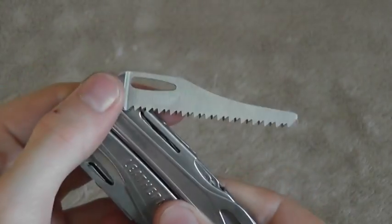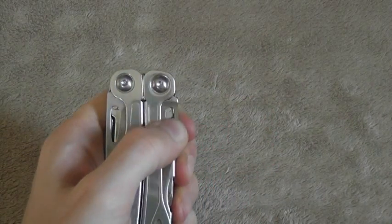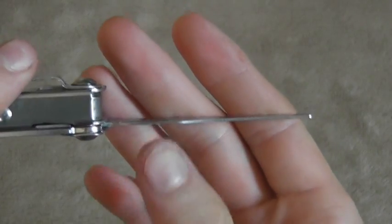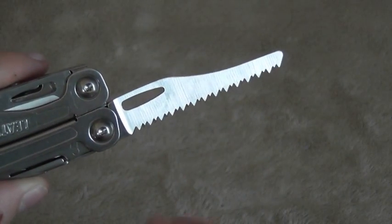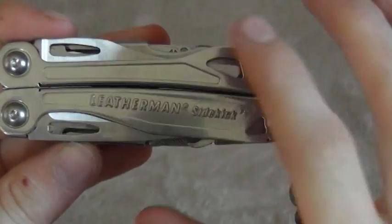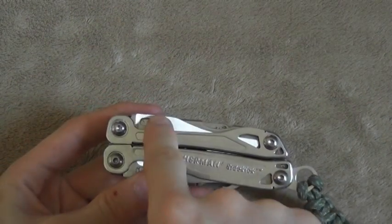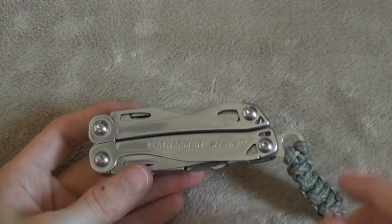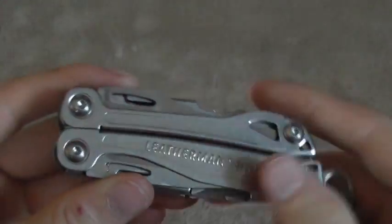On the other side of the tool you'll notice a saw blade. I'm not sure how you're supposed to open it in your right hand — you basically have to put the tool in your left hand to get it open. I like the saw though; it's sharp, a little thinner, which makes it cut a little better. I like having a saw for more of an outdoors tool — like I envisioned this for trap making, maybe stuff like that. This is a good time to mention there are two very similar tools: the Sidekick here, and the Leatherman Wingman. The Wingman's only difference is that it has scissors instead of the saw, plus one more tool variance inside. The Wingman is probably a better everyday carry tool, while the Sidekick is maybe a better outdoors or tactical tool.